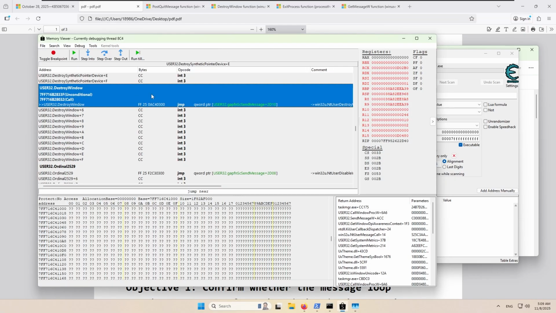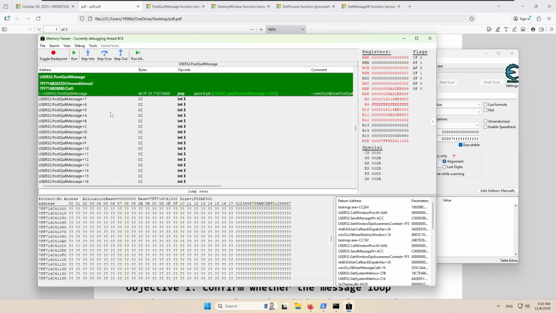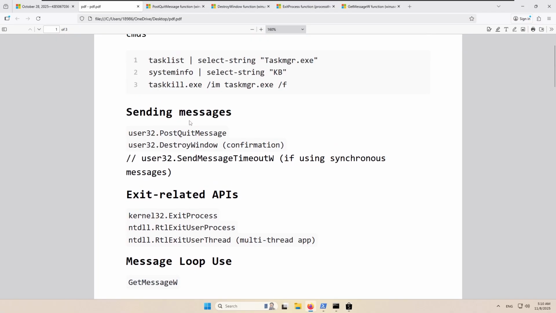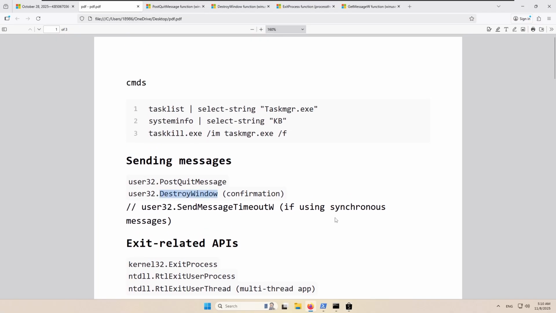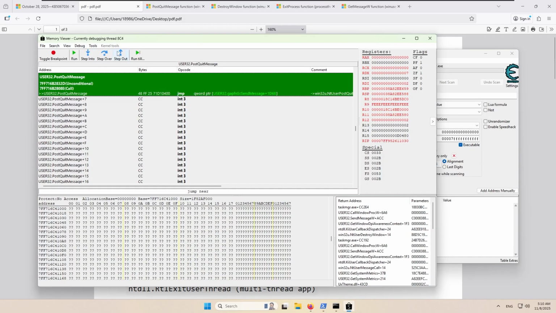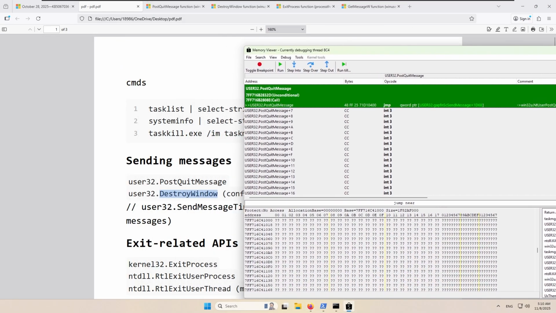So F4, F4, F4, F4. Okay. So the Task Manager first invokes this API and then invokes this API.